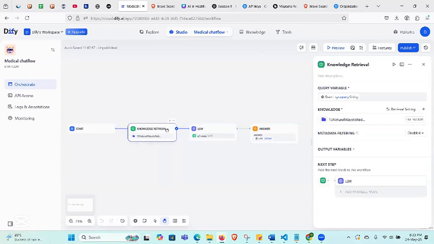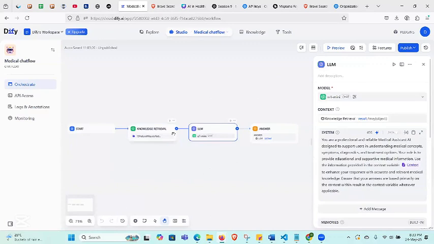That will not be the entire knowledge base. It will extract the important parts of the knowledge base and that will be injected to the large language model. And in that way, we will inject our knowledge base also to the large language model.